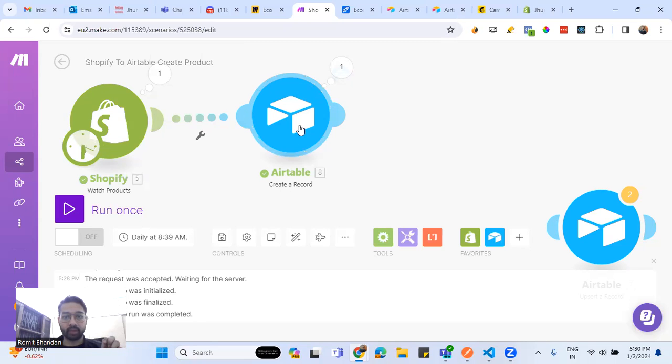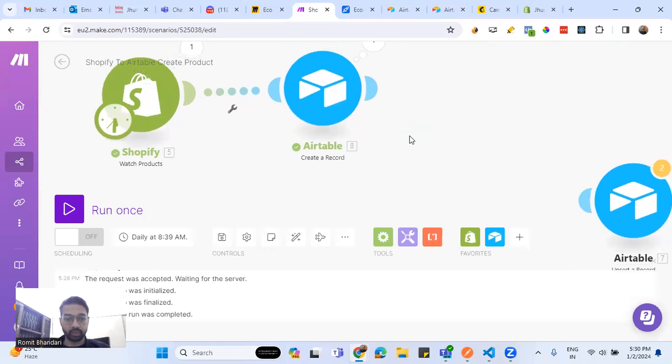And if we have to update it as well, if we have to create an automation where the product details get updated when a product is updated, okay, we can basically have it with an upsert record that you can try it out at your end. I have not tried that.